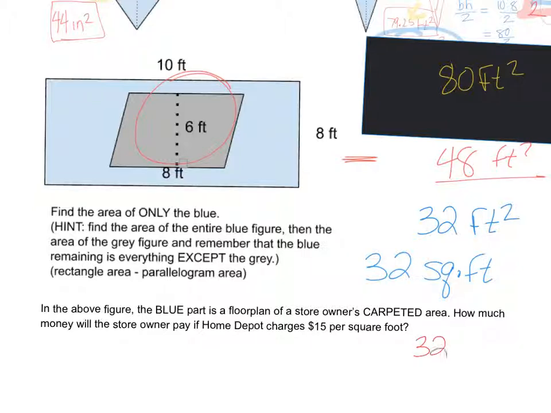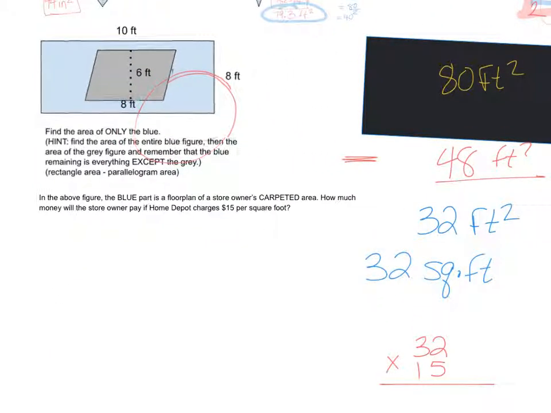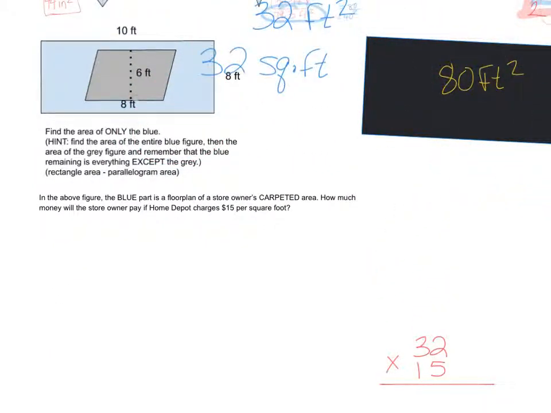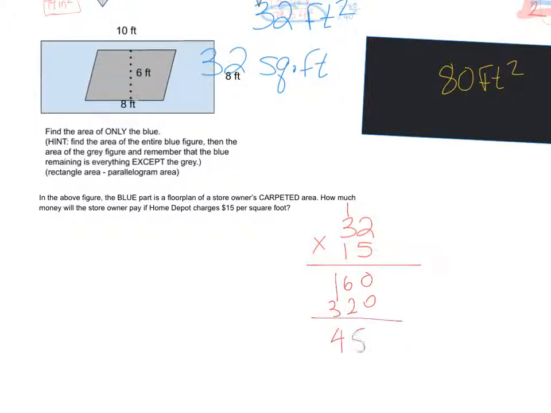You multiply because you have 32 square feet in total, and then per each one is $15. Exactly. Because you have 32 square feet in total, and that's actually a very small, tiny little space. One of those is a square foot. It's smaller than this. And then you're going to pay $15 per square foot, and that's the reason why we multiply. When you do 32 times 15, 2 times 5 is 10, carry the 1, 5 and 3 is 15, and 1 is 16, add a 0, 2 and 3, and you get 480.